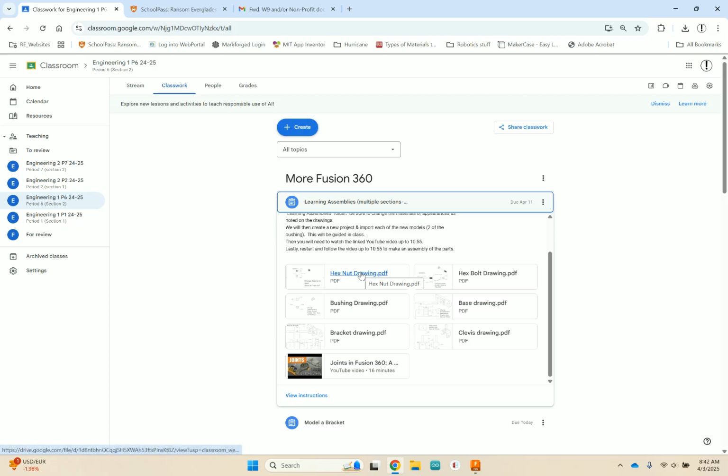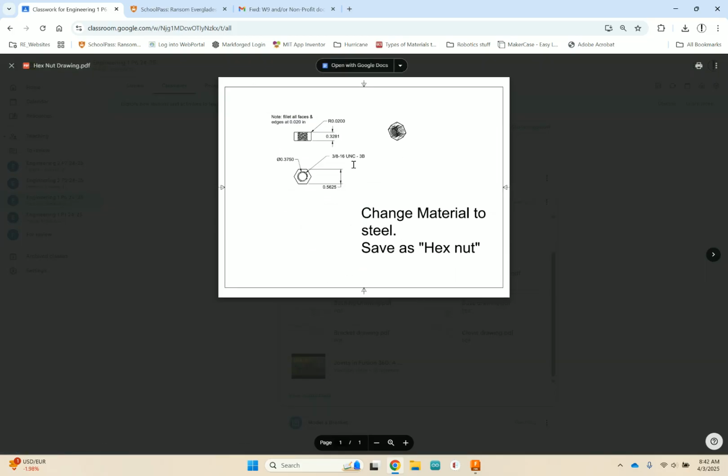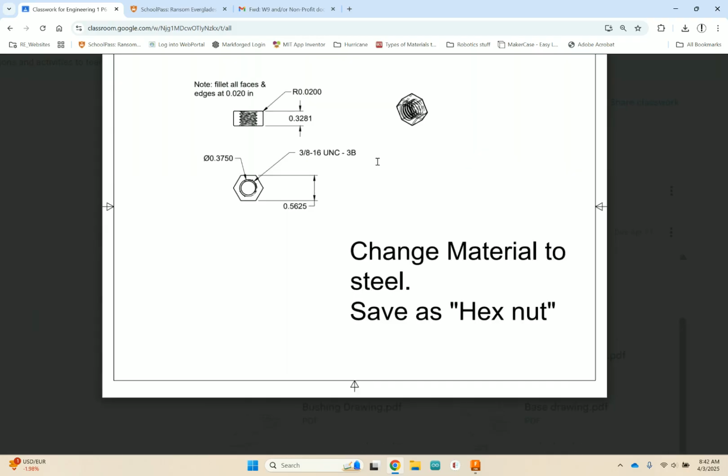So I think what we're going to do now is the hex nut. So let's take a look at that real quick. And there are handouts I've given you for that. But if you look at this hex nut, it's real simple. You're going to make a hexagon on the top surface whose center is on the origin. We haven't made a hexagon before, but I'll show you how to do that. Then you'll create a sketch with just a single point in it directly over the origin. Then you'll use the hole feature, and we'll make a hole with this specific designation here, 3/8-16 UNC. Then when we're done with that, we'll fillet all the faces at 0.020. So pretty straightforward. Let's get started here.